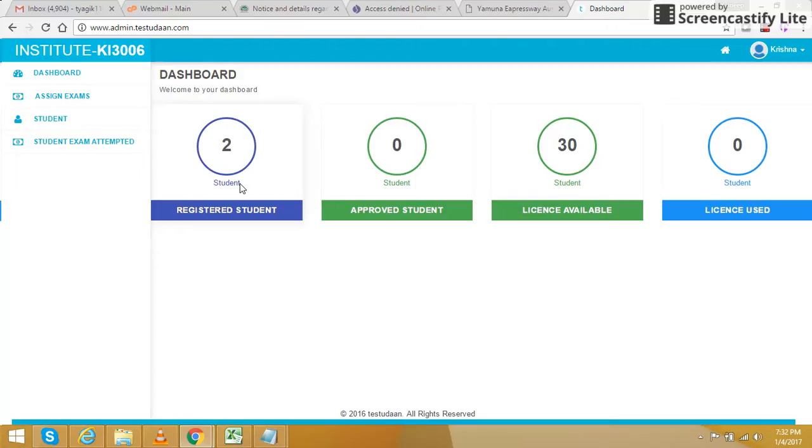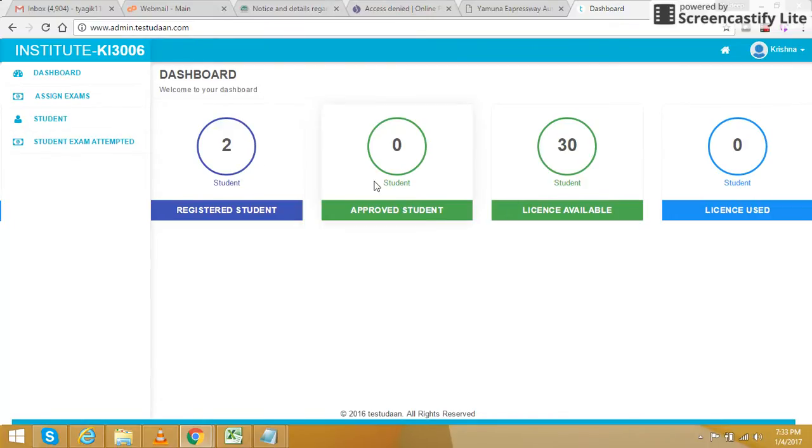Automatically, those students will be attached to your institute. So don't worry, we will send you the PowerPoint presentation, which you can share with your students, on how to log in on the portal. But once they register, you will see this number, how many students have been registered.